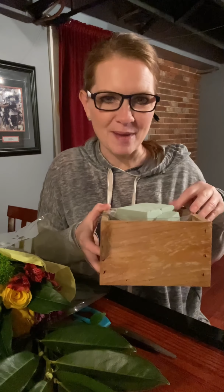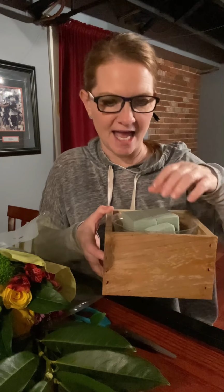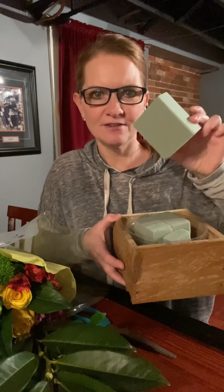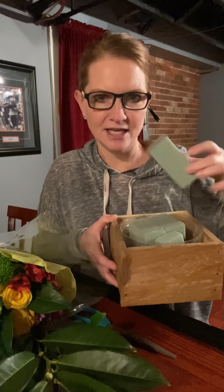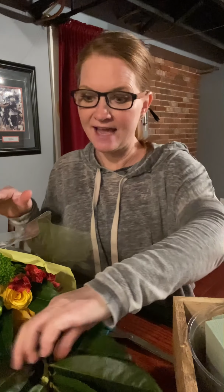So I'm going to show you how to take this, find a container, something neat and different, unexpected. This is an old wooden box and I have this plastic bowl that fits inside. And I got these foam floral blocks and I cut them to shape to fit in here. And this is what I'm gonna use for my base. And I have the flowers.